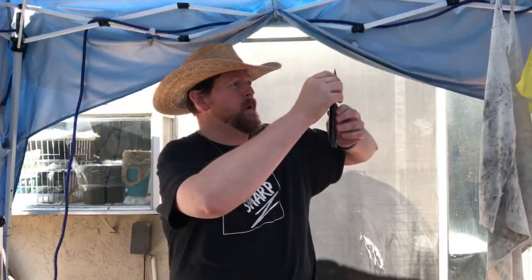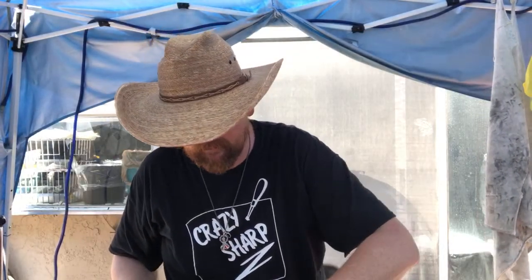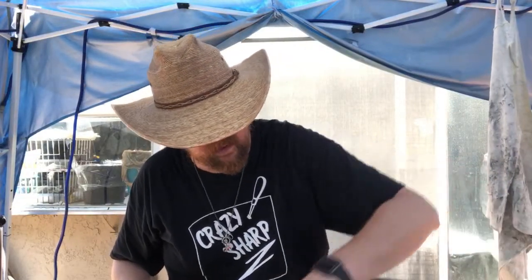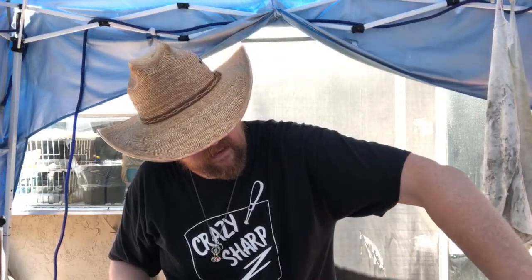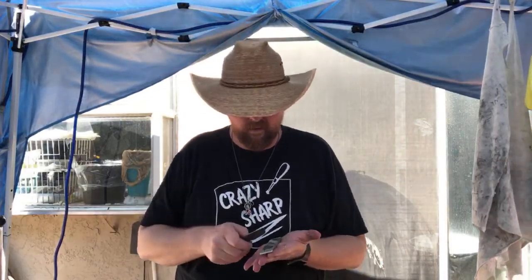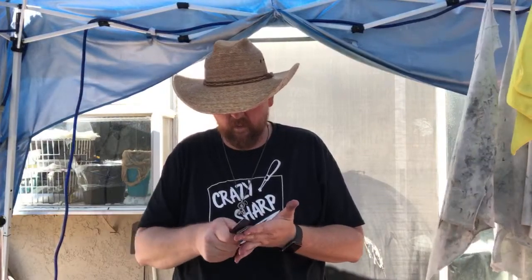We have put a tip back on this knife. It's not a perfect tip and it's never going to be exactly what it was — it'll still be a little squared off. But keep in mind I haven't even hit 250 grit yet. I'm still on some very coarse stones, so we're now going to start refining that scratch pattern.